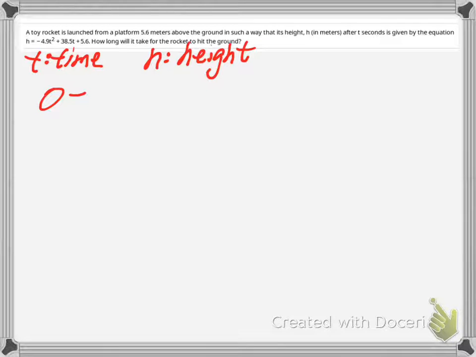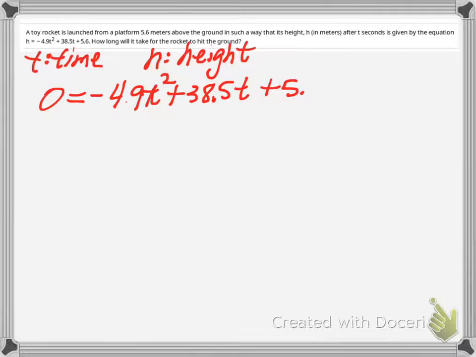So let's rewrite this equation, except instead of using h, we're going to replace the h with 0, because that's what we're trying to find: at what time does the height hit the ground? Is the height 0, or when the rocket hits the ground? So what you're going to find when you're solving these kinds of equations is that there are these little tricks that you can do to kind of make the problem simpler to solve.